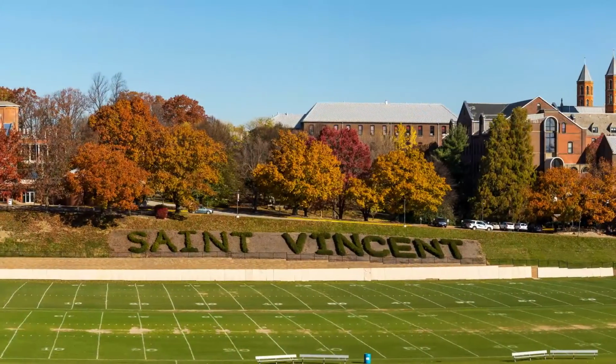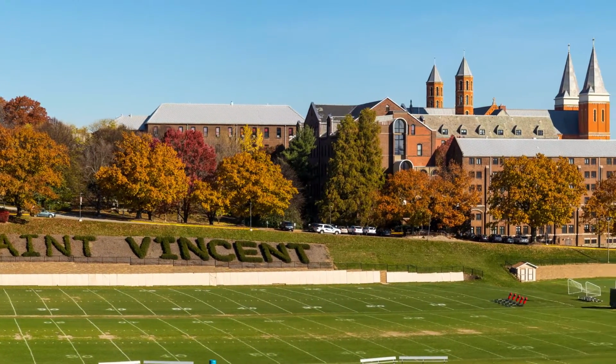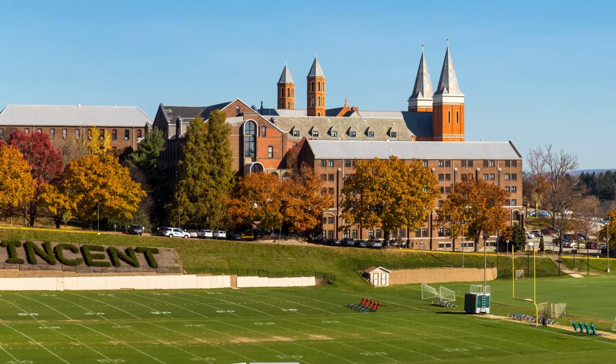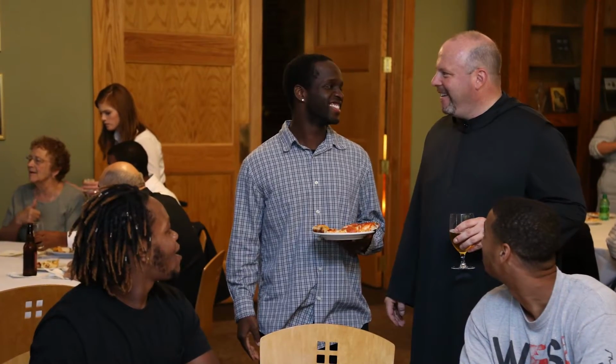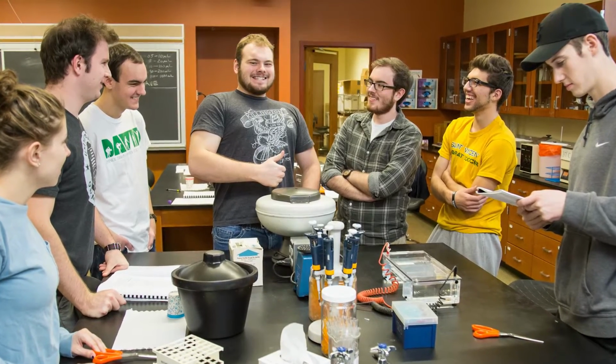First and foremost, there's the St. Vincent financial aid that you can receive upon admission to St. Vincent. We look at your SAT scores or ACT scores and your high school GPA to determine your scholarship eligibility. There's also many stackable awards that St. Vincent College offers, such as an alumni grant, an out-of-state grant, a Catholic high school discount, etc.